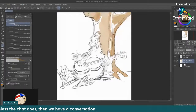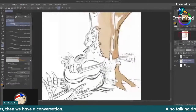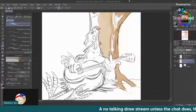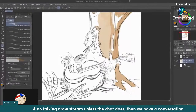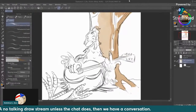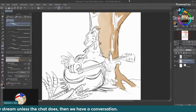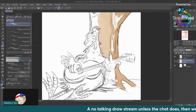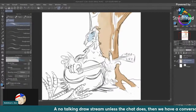So, by the by, what's the complementary color for brown? I believe the complementary color for brown is blue. Yes. So guess what color he's going to be? He's going to be blue. There we go. Yeah.